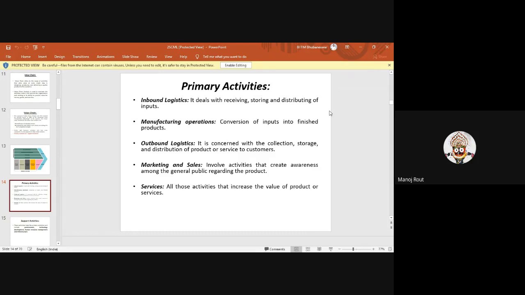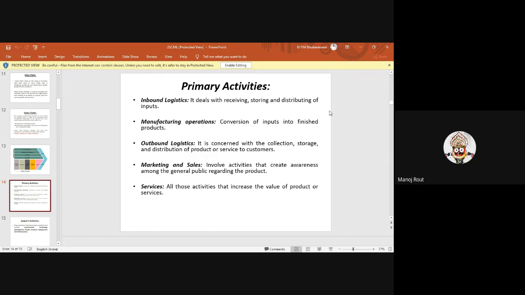So if you take the best example in the case of air conditioning companies like Carrier Air Conditioners, in that case the company provides 3 years of free-of-cost maintenance, sales after service. Due to that sales after service, they can attract a larger number of potential customers, and it happens due to outbound logistics operations. The next part is marketing and sales.